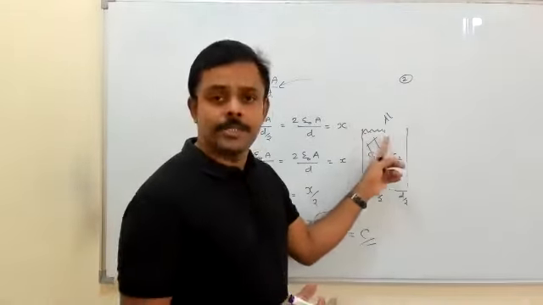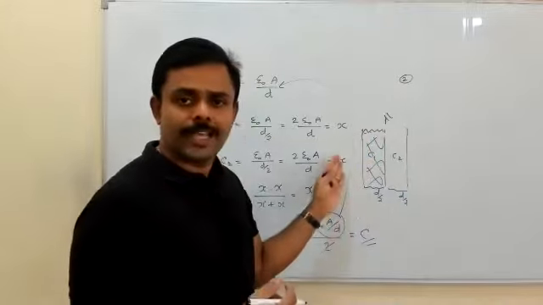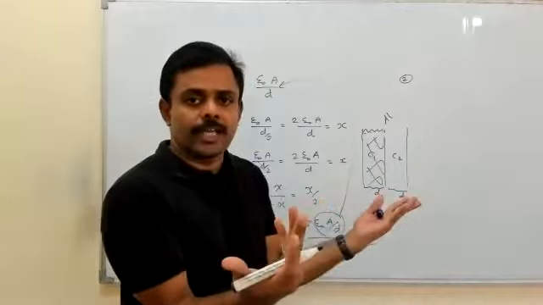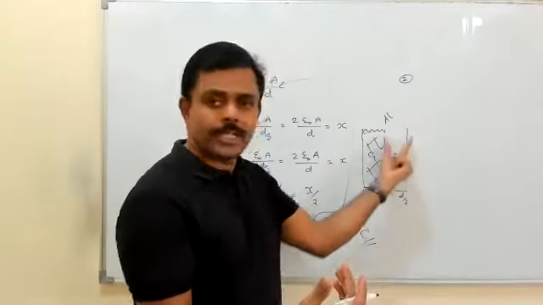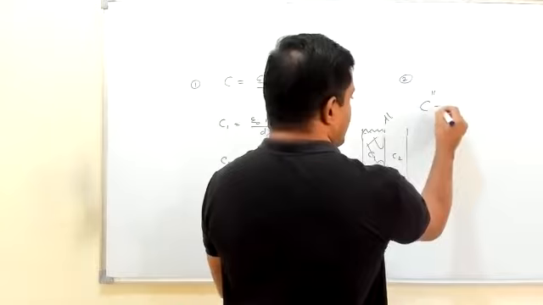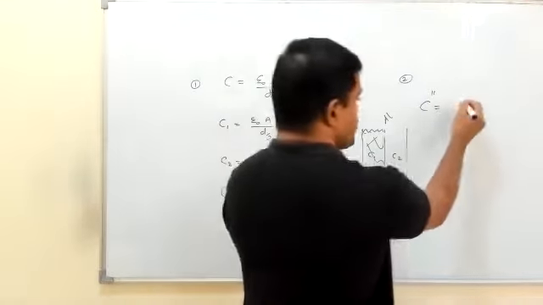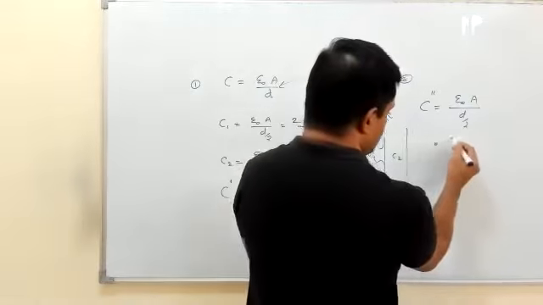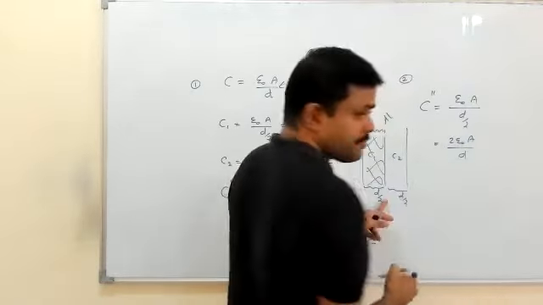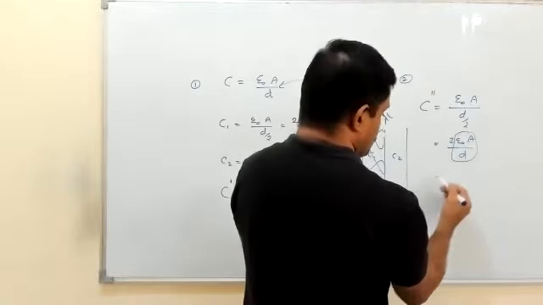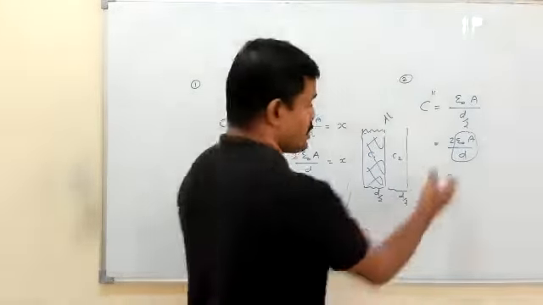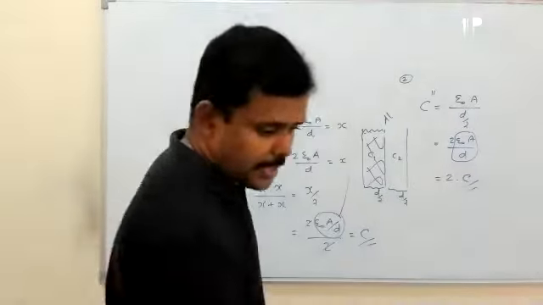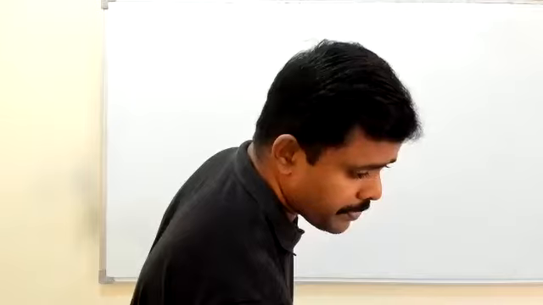So when you connect them using a wire, charge flows from higher potential to lower potential, no? So these will be at the same potential. Same potential means they won't make a capacitance. So this part is the remaining capacitance. I can call it C double dash. What is the value of this? It is epsilon 0 A by D by 2. Take the 2 to the numerator: 2 epsilon 0 A by D. What is epsilon 0 A by D? It is C. So 2C. So the capacitance becomes double the original value. Double the original value. Right.